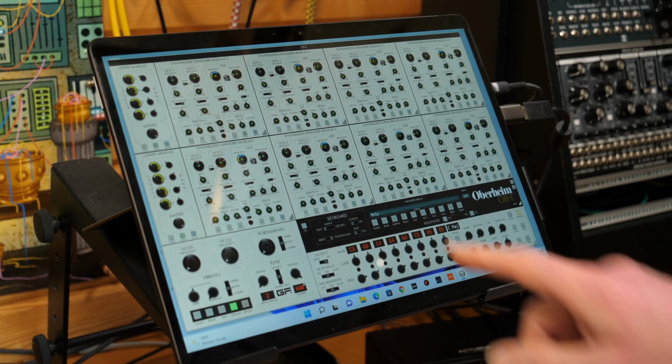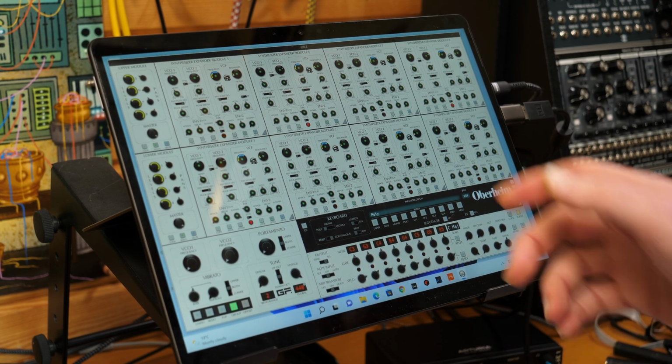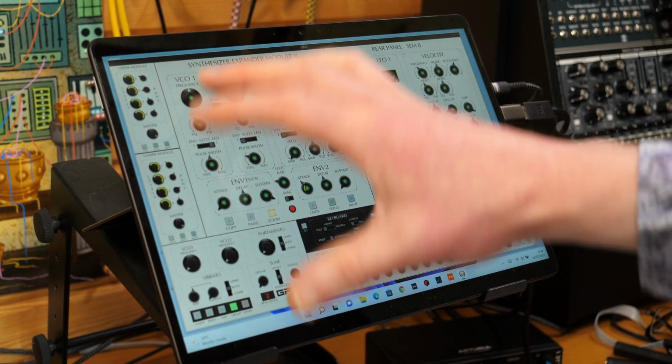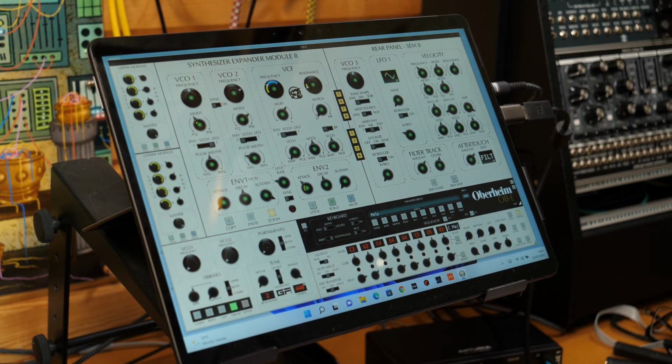And with a touch of a button, either mono or poly, if you group it, it becomes a simple polysynth.